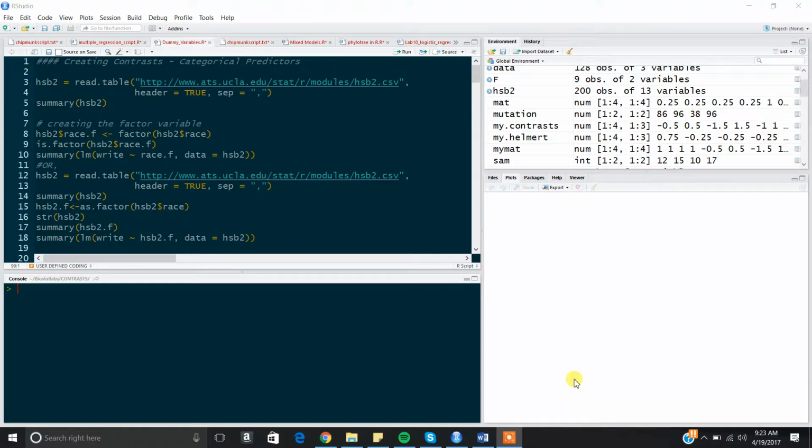So usually this is when you create contrasts for categorical predictors; it's called dummy variables. So when you build a regression model with categorical variables with more than two levels, so for example, you have different temperature gradients: cold, lukewarm, warm, or high, medium, low, something that, again, is more than two levels.